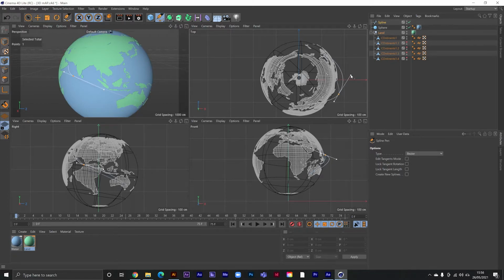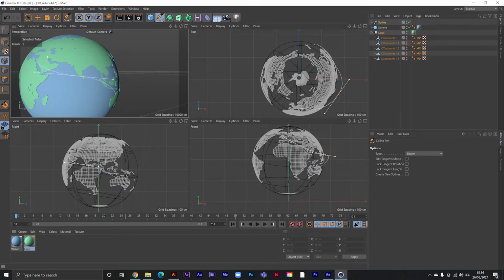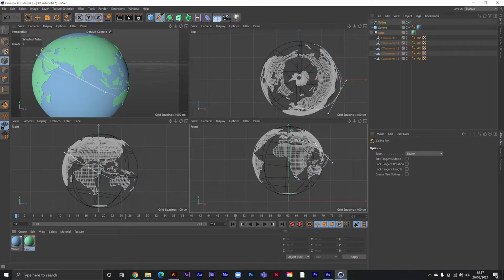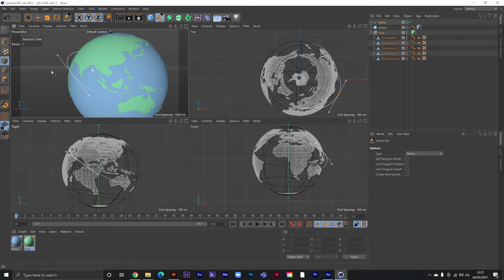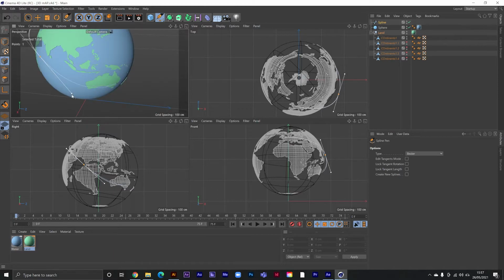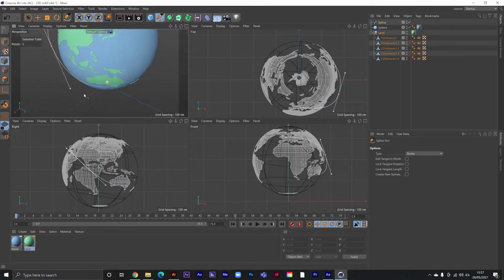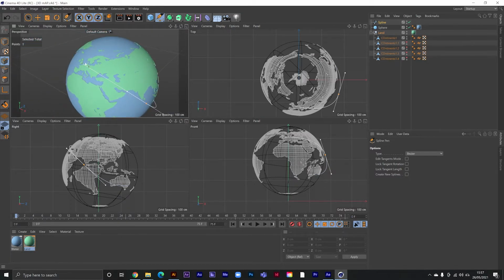So let's keep coming, and obviously we need to extend these Bezier handles. So I'm going to grab one, kind of something like this, and I'm going to grab the other and something like that. And obviously you can see this is creating a bit of an S shape, so we can actually straighten that out either here in our front view, or you can start playing around in perspective, but just be aware that it might not be quite the movement you thought you were making. So it's still intersecting some of our land here, so we just need to stretch it out a little bit more. Maybe it needs to come out a little bit more for this last bit, so it kind of comes in and out. That looks good.